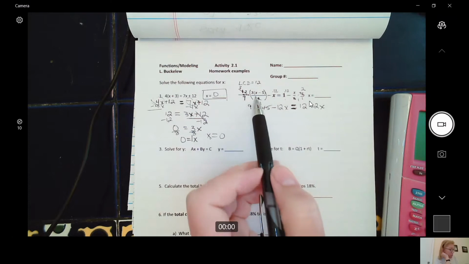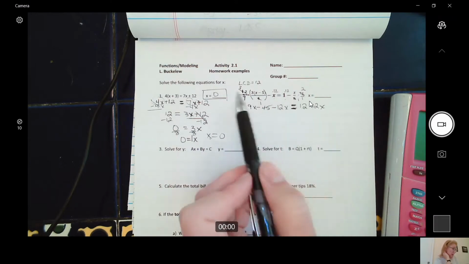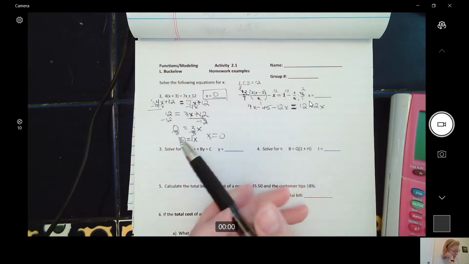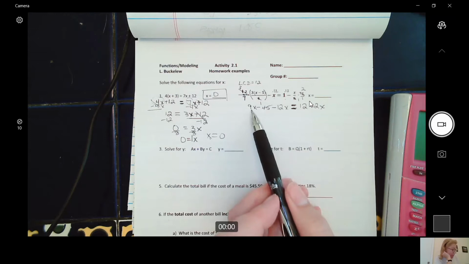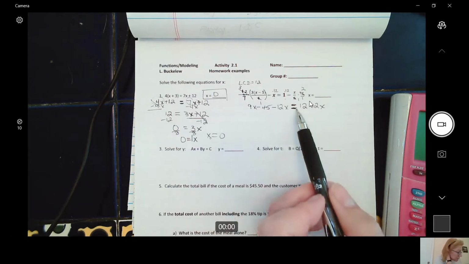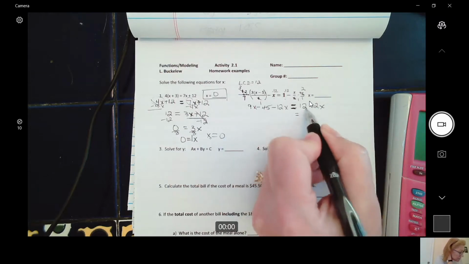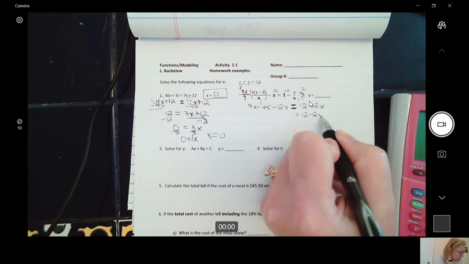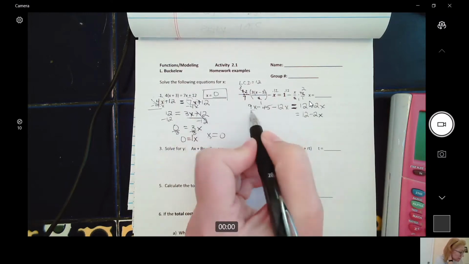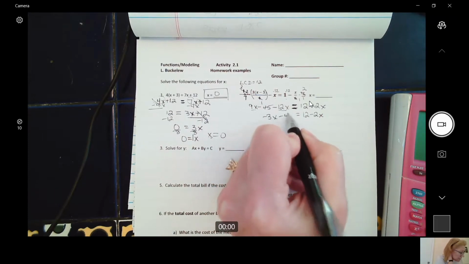So I've taken this original expression that had a fraction on the left-hand side and a fraction on the right-hand side. I multiplied every term by 12, and I've gotten this new one that looks a lot like what I had over here on the left. I've got the left-hand side, 9x minus 45 minus 12x, is equal to the right-hand side, 12 minus 2x. Okay, now the right is as simplified as it can get. There aren't any like terms or parentheses or anything, so we'll just copy it down. But over here, I can combine my 9x and my negative 12x and make it negative 3x minus 45.